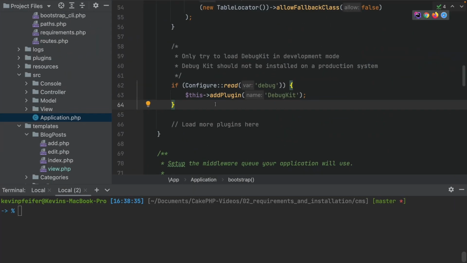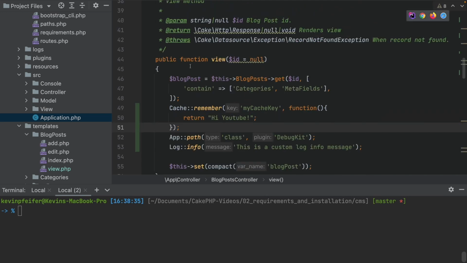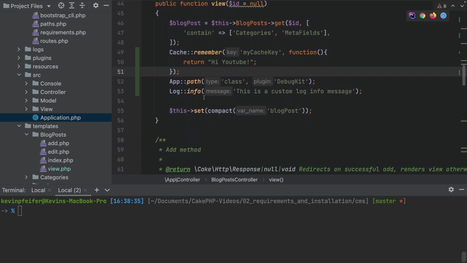And if we just go into our code and we go into our blog post controller in line 52, we can see here, yeah, I have just added that basically deprecated usage of the app path method, but the app path method itself is still not deprecated because it has other usages as well. It's just that the class type is deprecated in CakePHP.